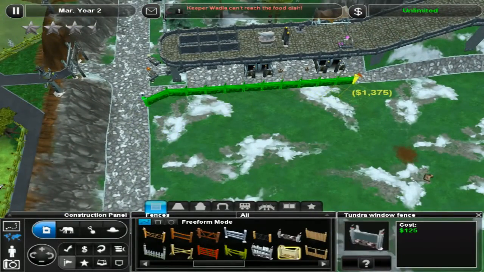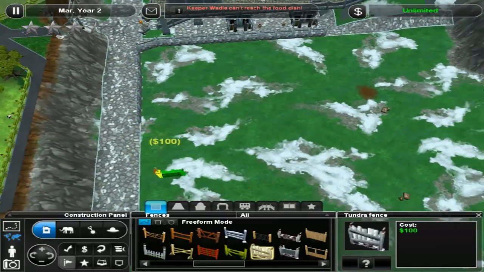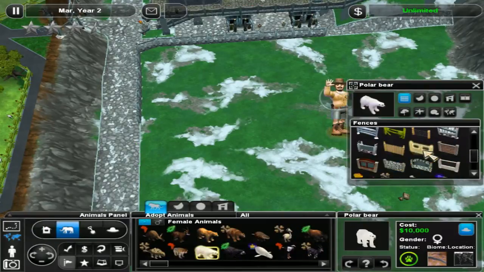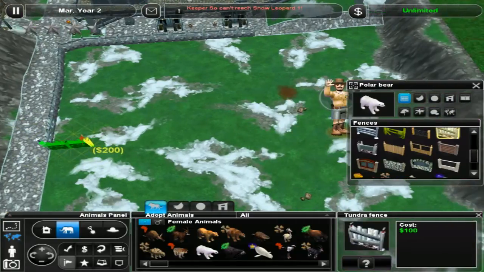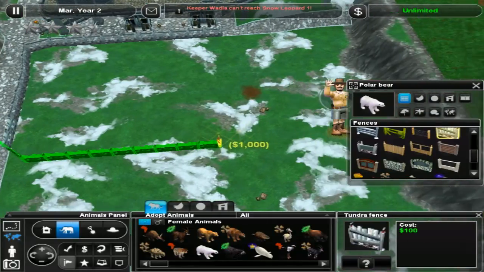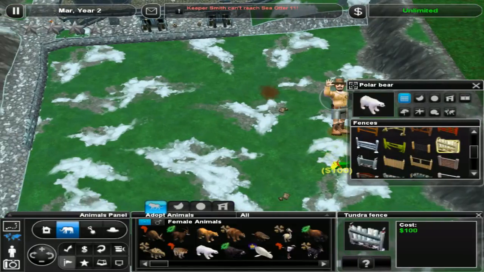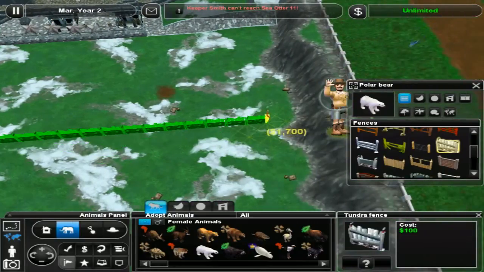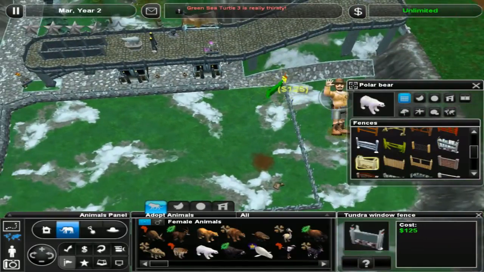Yeah. So, polar bear. How big do you want your enclosure? Can you even have this fence, or am I just making that up? You can, right? Yeah, you can. That's good, because this is a good fence for tundra. And then all the way to about here. Around here. And around here.